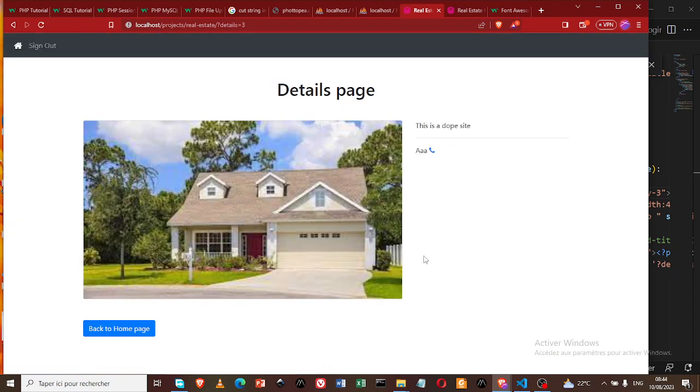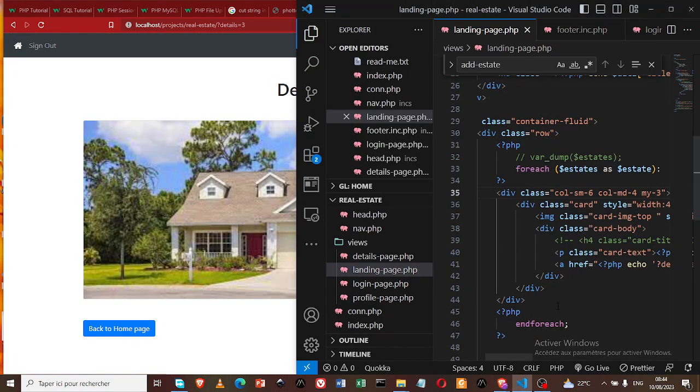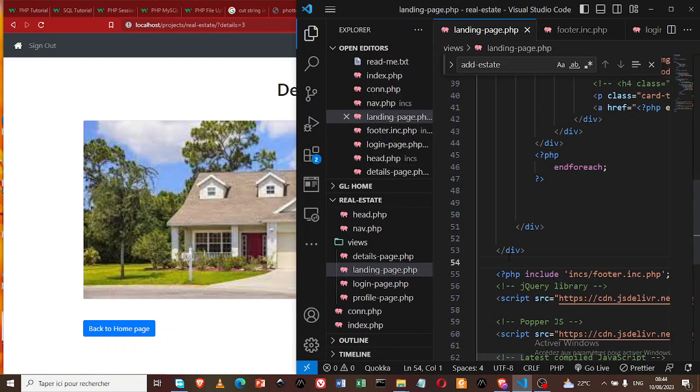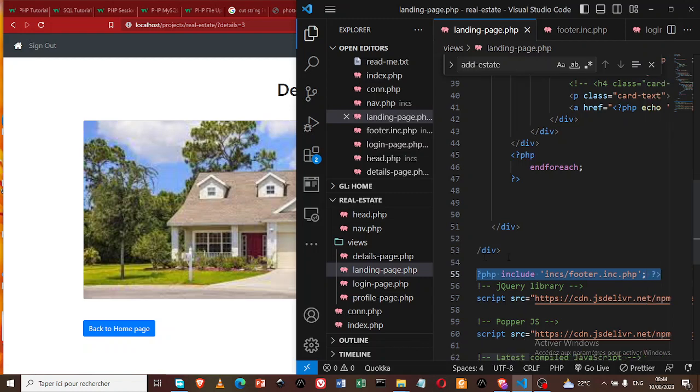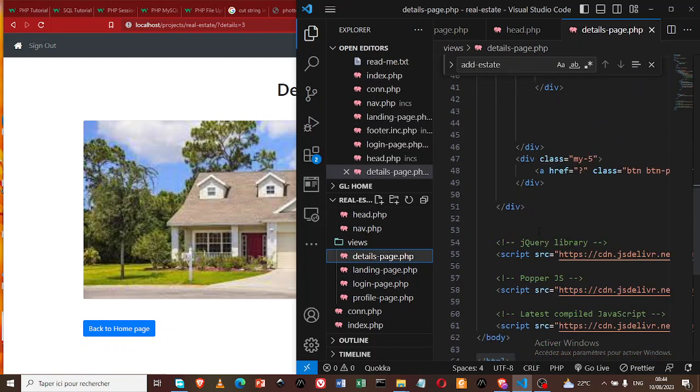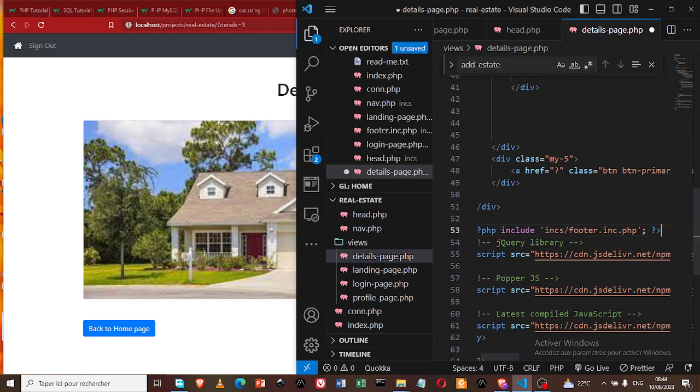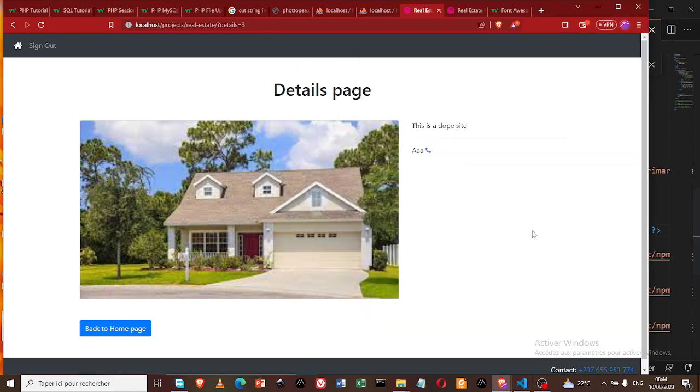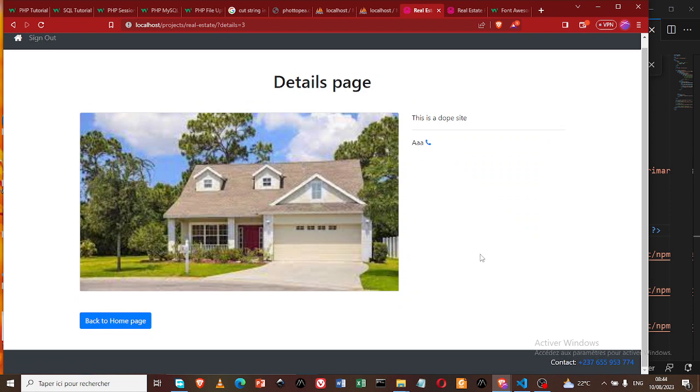Anyhow, when you click on this tab, you don't see the footer. So rapidly come here and pick the footer. I pick the footer here, and it takes the details page, and I come here and I add the footer. Cool, and it comes. You see, as simple as that.